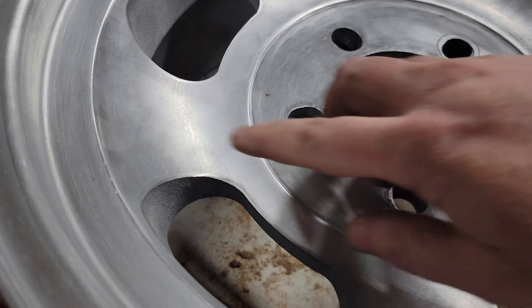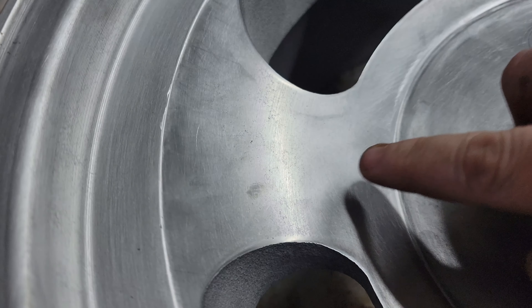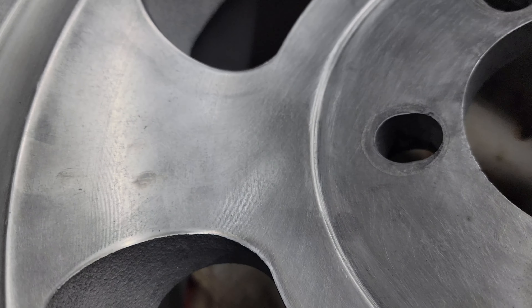I'm not happy with it — there's corrosion and stuff still showing up. If I get it in the right light you can see the corrosion is still there. You can see it very clearly in the just-blasted version, but once I sanded it back down all that stuff just kind of resurfaced. Not too happy about that, but I did get all four wheels done.